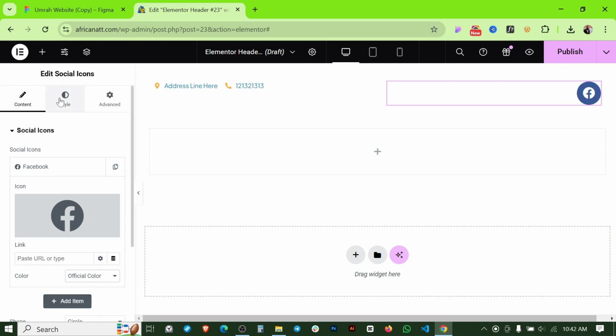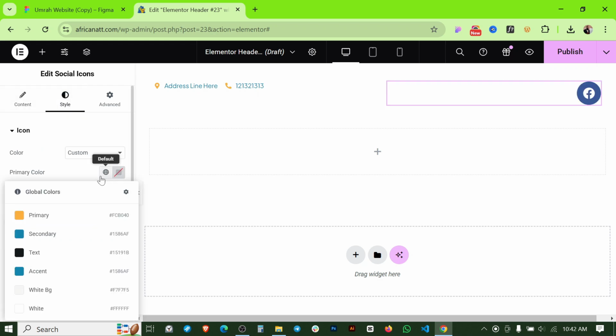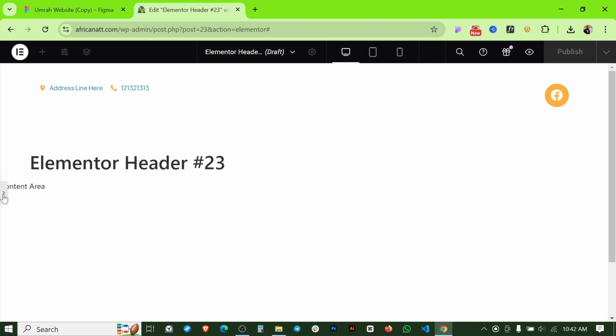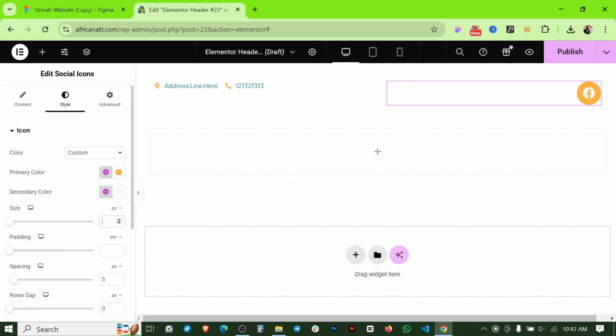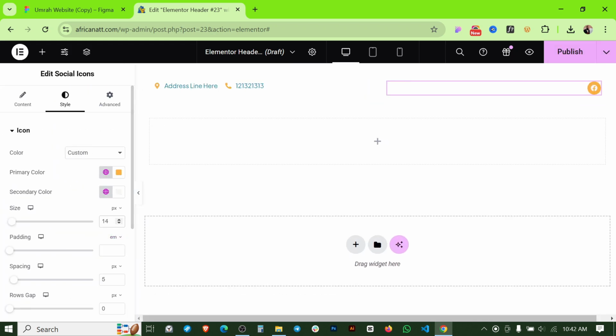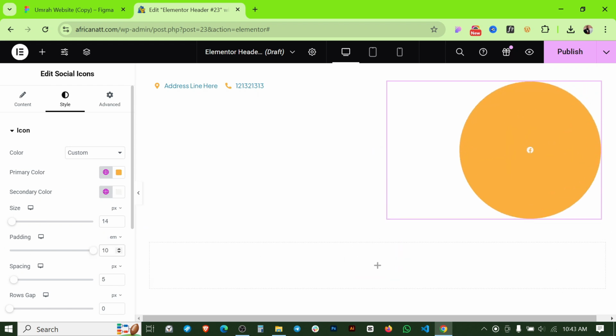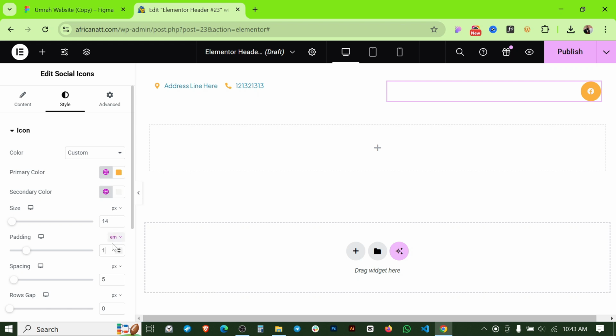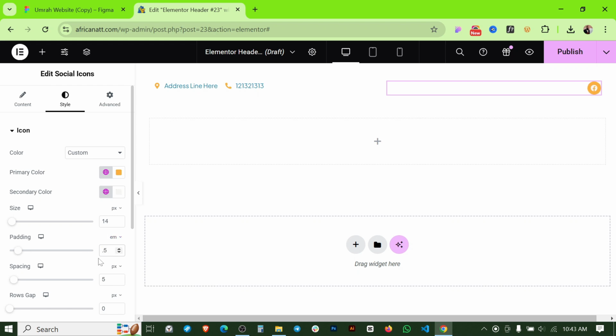If I click here, primary color and secondary color, sorry, it is changed. Okay, so if I make the size 14 and the padding 1 em, or let's make it 0.5 em.